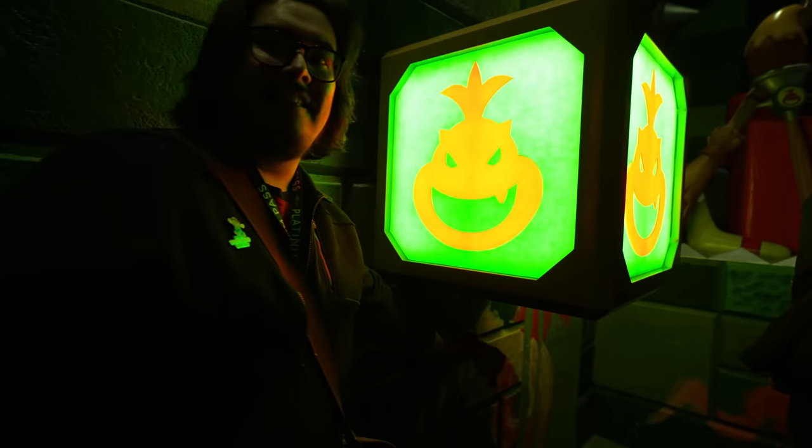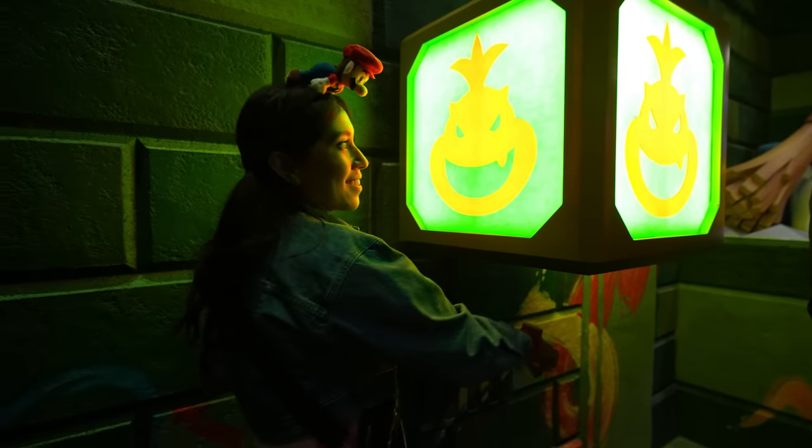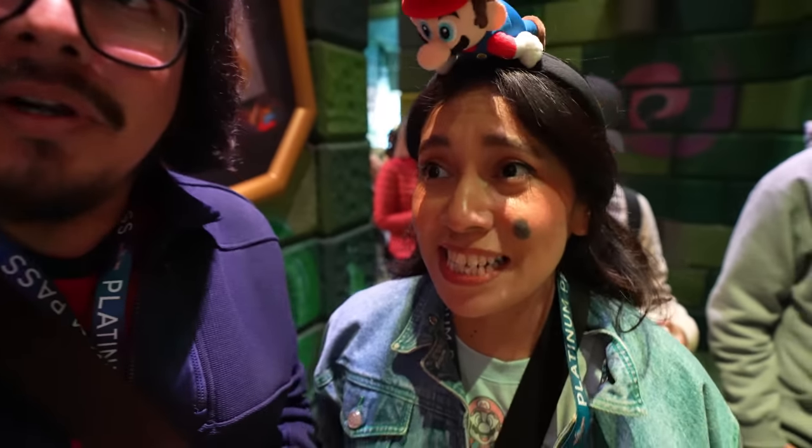You probably need more than a day because there's games, there's the attractions, there's food. There's so many things. So many games outside. And not only that, there's still more to do around Universal Studios. Like you ride the Simpsons ride, you can do the tram tour. That's like a dedicated day. So definitely Universal. Good job.